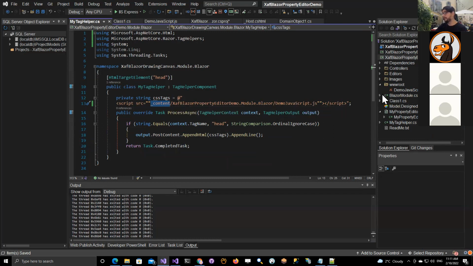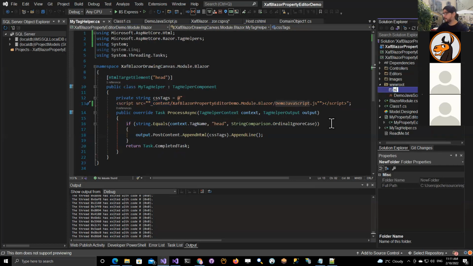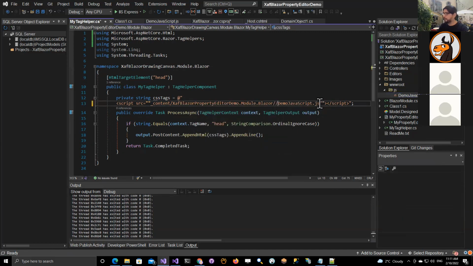I mean, underscore content and the name of your assembly means that wherever it is in the root here will be used. So that's why we specified this name, no folder path. If I want, I can create a folder here, name it JS and put this here. But here I will have to add that to the path, so this will be JS also. Okay, so far so good. This will include the JavaScript in general.